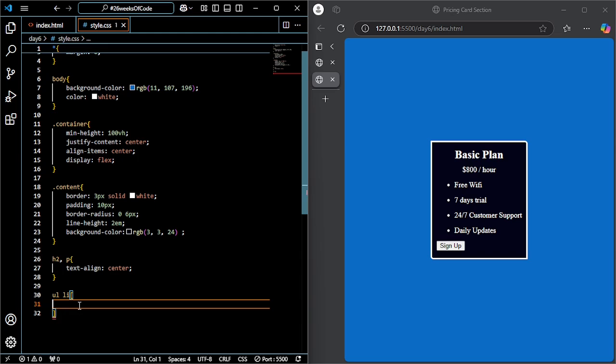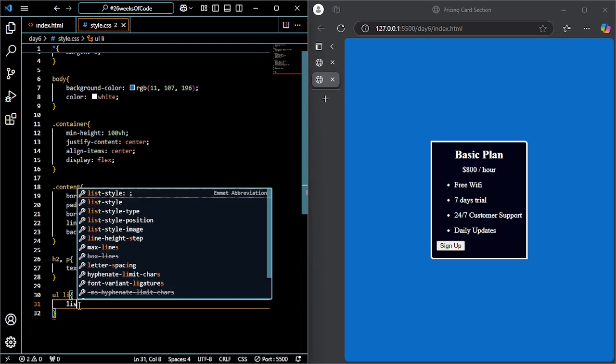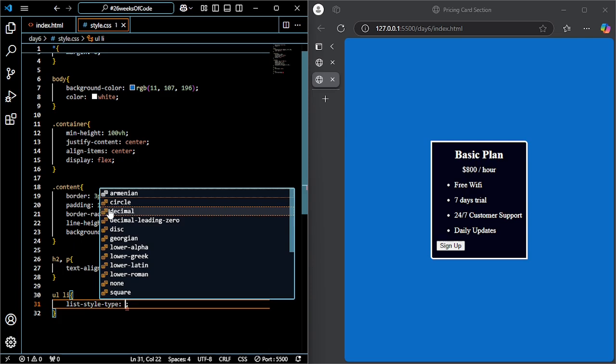And then another list, and then say list-style-type. Circle is the default.